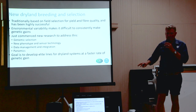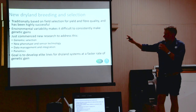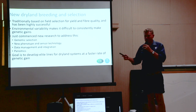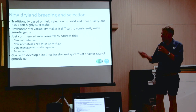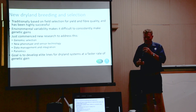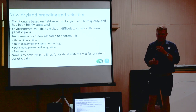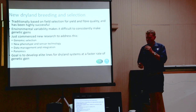It's easier to do this in an irrigated system, as I said, because things are much more controlled. But dryland is quite challenging from that perspective. This new research area is not going to bear fruit for a while yet, but certainly over the next 3 to 4 years, we'll be generating the data that will allow us to move forward with it. So there are some new techniques and different things on the horizon that we've started. As I said, it's going to be a while yet, but we are putting a lot of investment into this area now. I think I'll leave it there, unless anybody's got any specific questions.